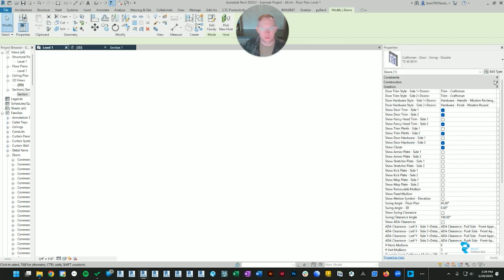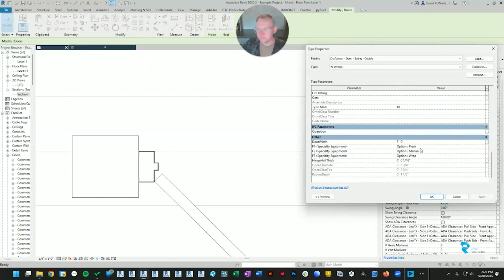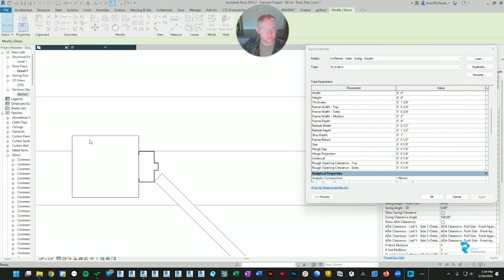Let's go back to our level 1 and look at the other parameters. Okay, so we've got gap. So gap is generally around the door. The hinge gap is specifically at the hinge side because sometimes the hinge is thicker. So there's always going to be a gap to allow for the hinge. And if you change this dimension, it will change the thickness of the hinge as well as the gap between the door on the hinge side.